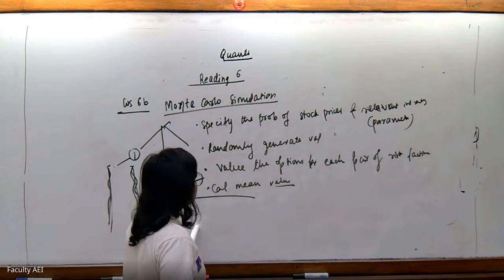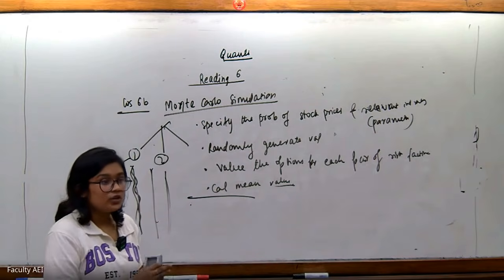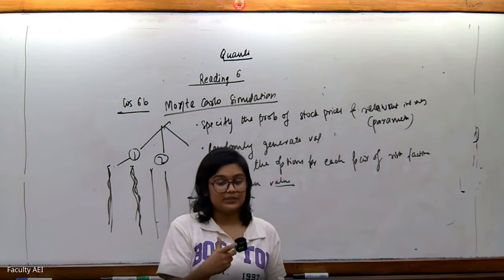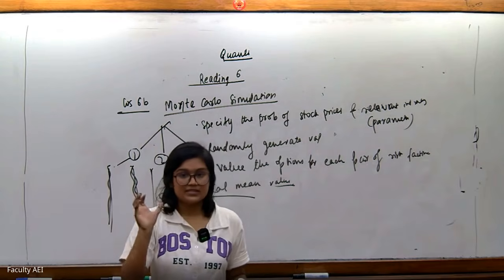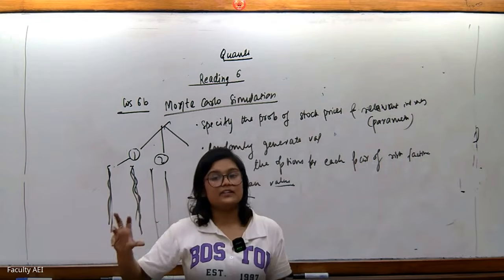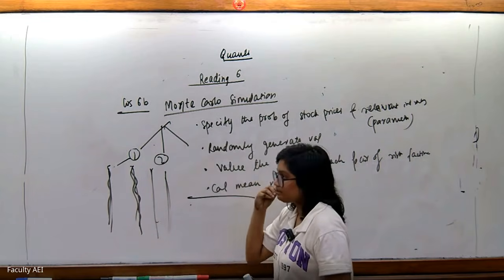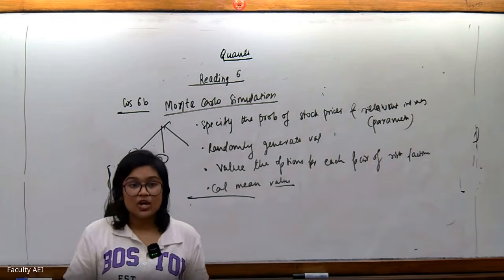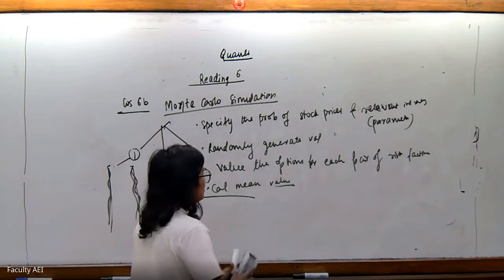And what are the advantages of this model? Your inputs are not constricted to your historical values. You can define a distribution, saying that I believe my rate of return is supposed to follow a log-normal distribution with these parameters. So there's a greater chance that whatever expected values you are predicting are true, because you are not restricting yourself to the past, to the history.